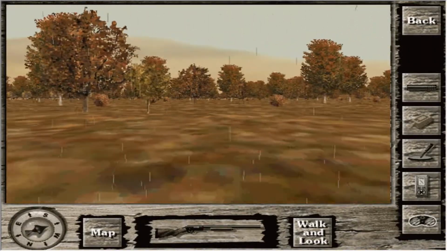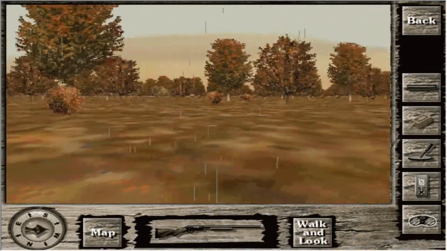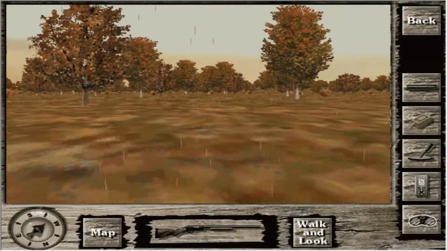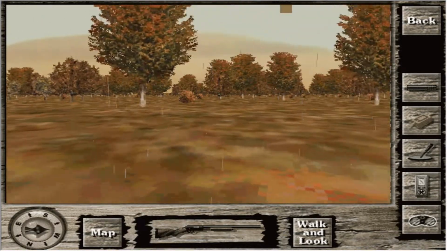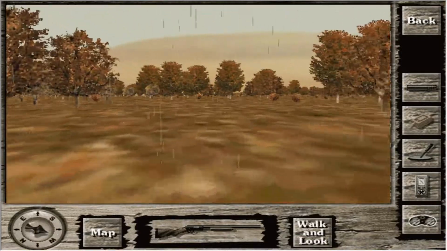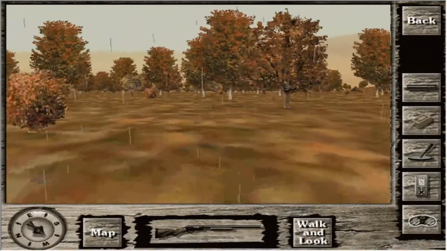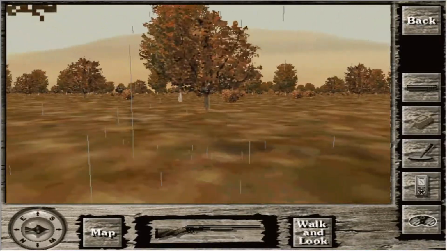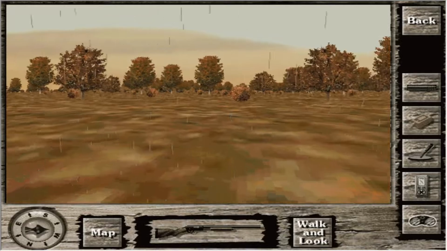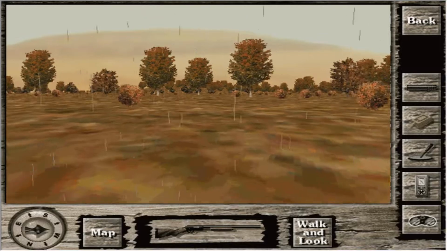Why am I slowing down? Probably because maybe there's a hole. Okay, I'm tired. Yeah, you can hear I'm tired. I can only run for so long before my character gets winded. Of course, they had to put in a stamina mechanic. We're getting some different types of trees around here, sort of.